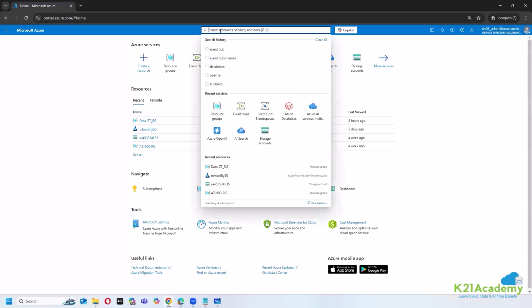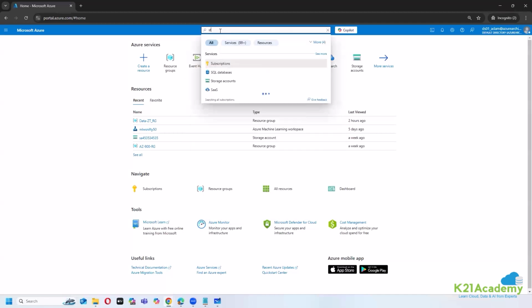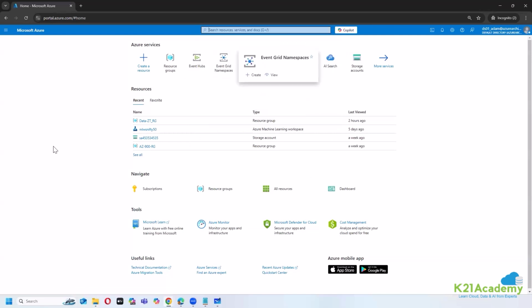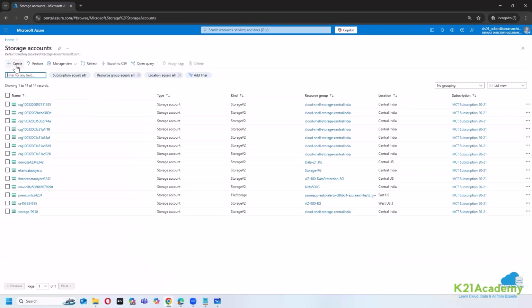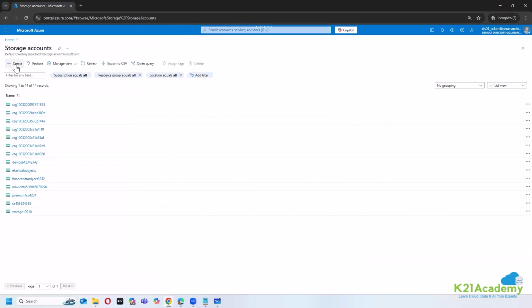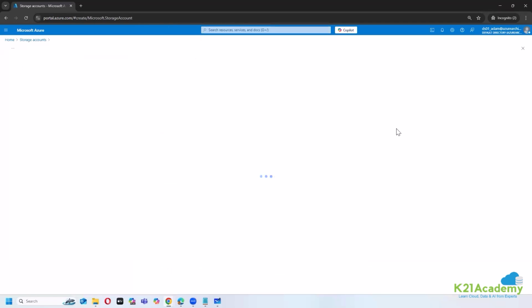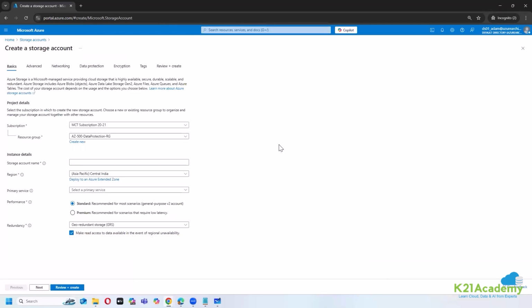Let's first do the lake. So I say storage accounts, and here comes the lake for bronze data collection of the real-time stream, whose shortcut I can then place in my fabric. Not a big worry, right? We can do this. So MCD subscription, put it inside a resource group. Let us say streaming solutions.